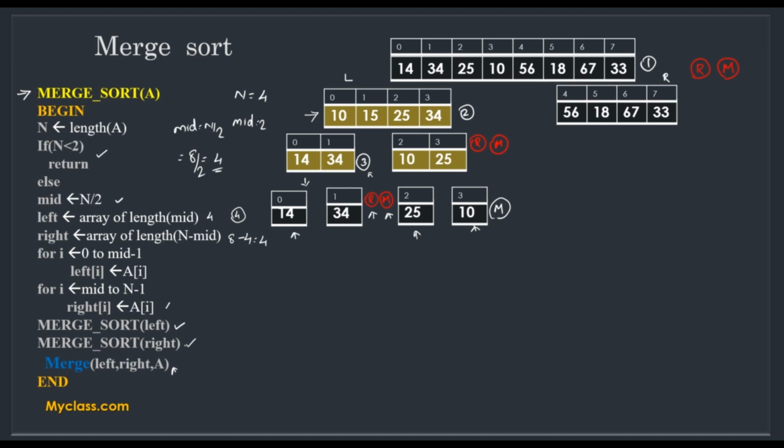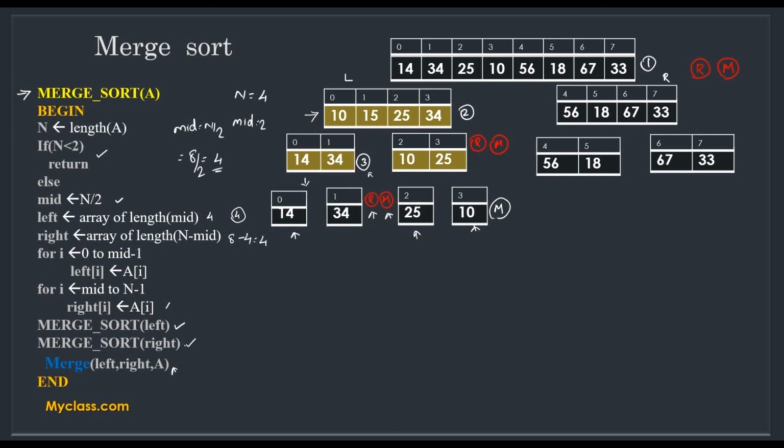But now, because after that this left part, in the first calling of merge sort A, the left is all finished, recursive call also finished. Now we are going to that merge sort right process. In that the same thing is going to happen. We are dividing this; I am not explaining in detail, because it works the same way.